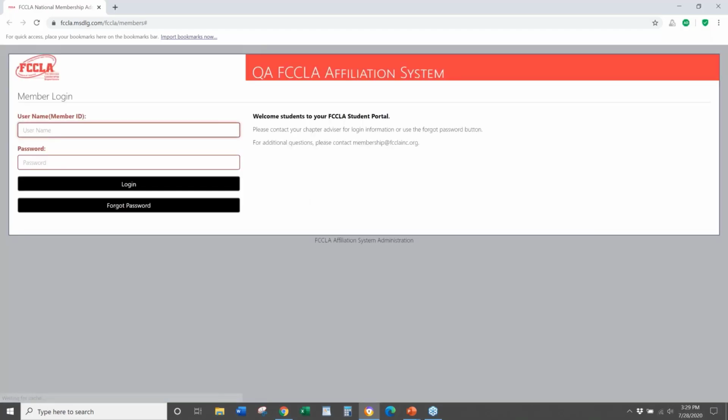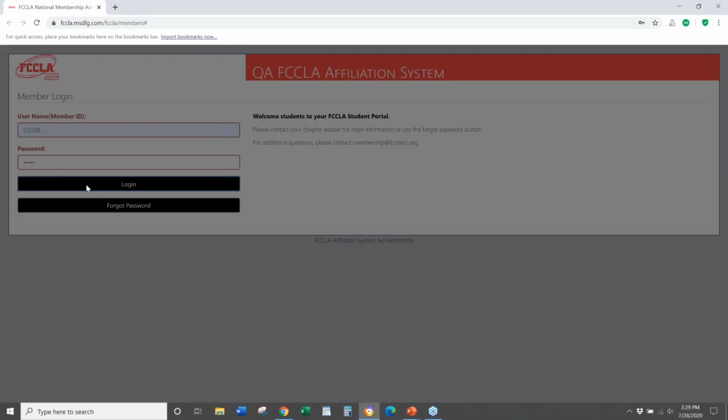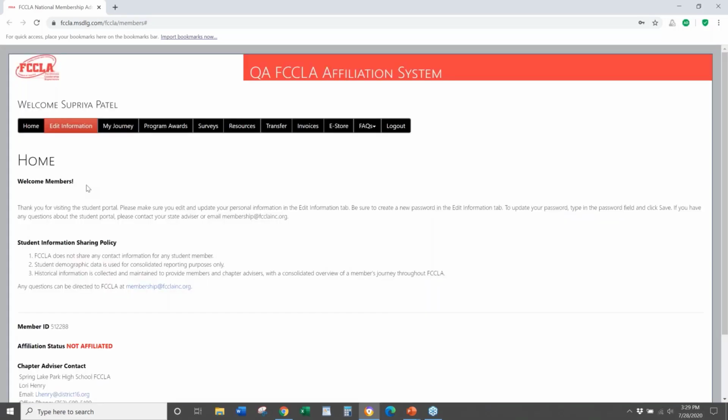Additionally, there's a couple questions regarding how students will get their membership ID and their passwords. So on 8/1, we're going to send out an automated email to all the members in the system that will give them their password, email, and the link to the FCCLA portal. And the reason we wanted to do this now rather than later is going back to the transfer module that Caitlin was just demonstrating. So if students, especially 8th graders going into high school, can transfer themselves into the new chapter, they don't have to worry about a duplicate chapter membership ID getting created for them, so they can retain their history.